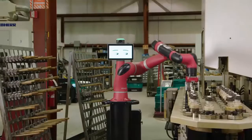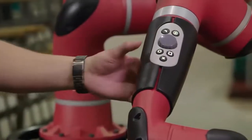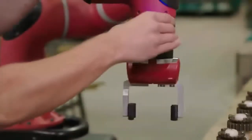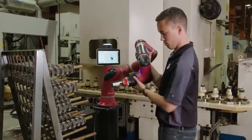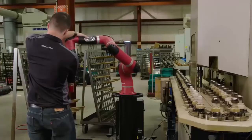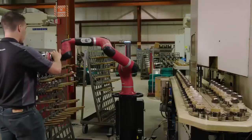You train by demonstration. There are a few simple buttons on the arm and on the robot's wrist. We call it the cuff, which allows you to train a task. On the robot's cuff, there is a sensor which lets the robot know you are ready to work with it. When you grab it, the arm goes into a zero-gravity mode, which allows you to effortlessly move the arm through the workspace, show it what you want it to do, and then it's as easy as hitting run and the robot will go to work.